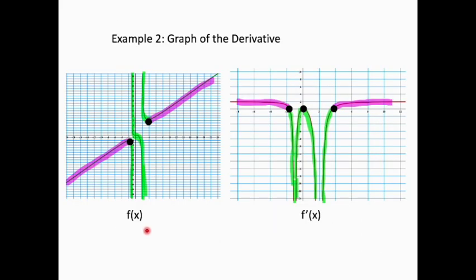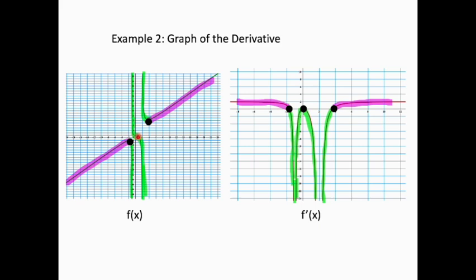Now let's look at the function versus the derivative. So here's our original function. I highlighted the areas in pink where it was increasing. The areas that are decreasing are highlighted in green, and then I put a dot at our local max and min. Because our derivative is equal to 0 at these dots where we have a max and min, that's where it's going to cross the x-axis. Actually, I forgot my little dot here.